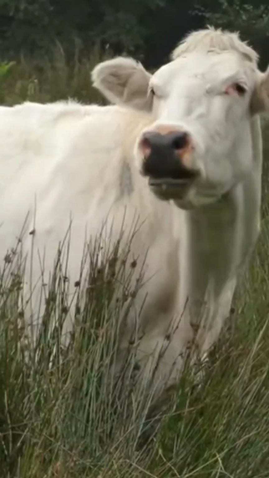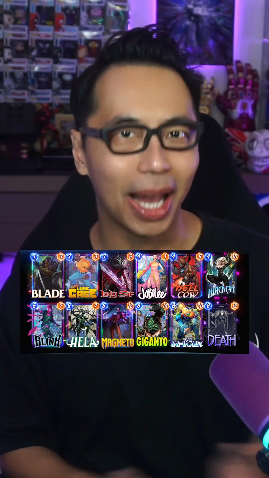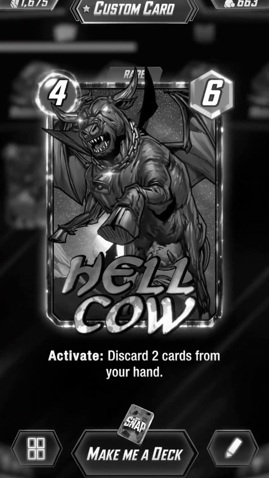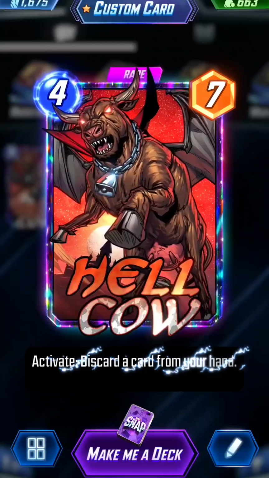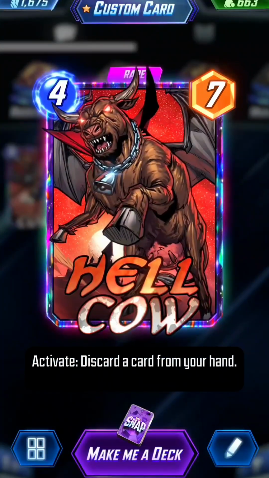We had to know that the Hell Cow Hella discard was gonna get the nerf sooner than later, right? It was way too prevalent and honestly way too easy to win with that list. Well, Hell Cow takes the bullet here. She actually gains 1 point of power. She's now a 4/7, but her ability reads, activate, discard a card from your hand. Yep, she only discards 1 card now, making her quite a bit less effective in the Hella package.